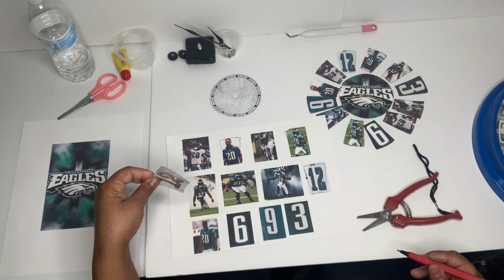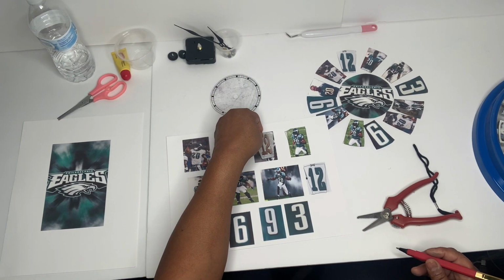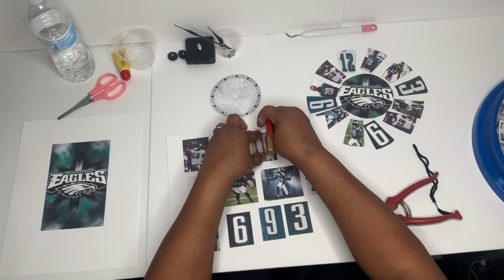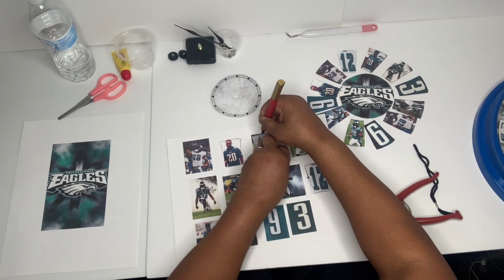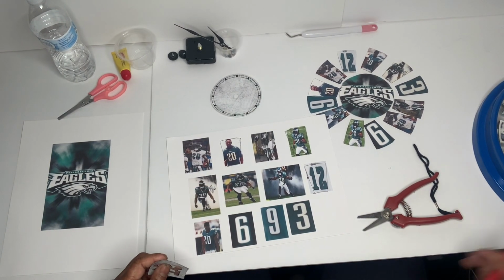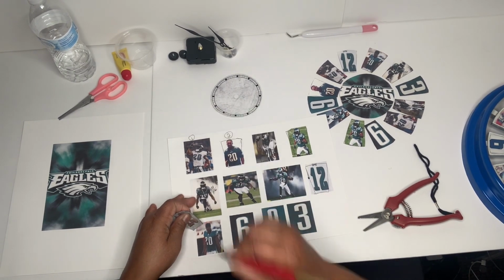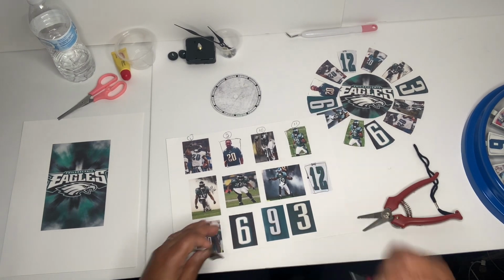All right. And then I can pick this one. All these are going to be number 1, 2, 3. So these are going to be number 1, 2, 3, 4. So we're going to number it. This is the clock. So this is going to be number 1, number 2, number 10, and number 11. That's how we're going to do that.